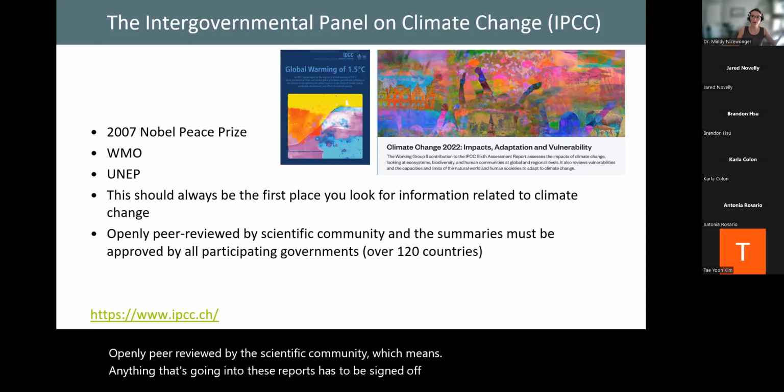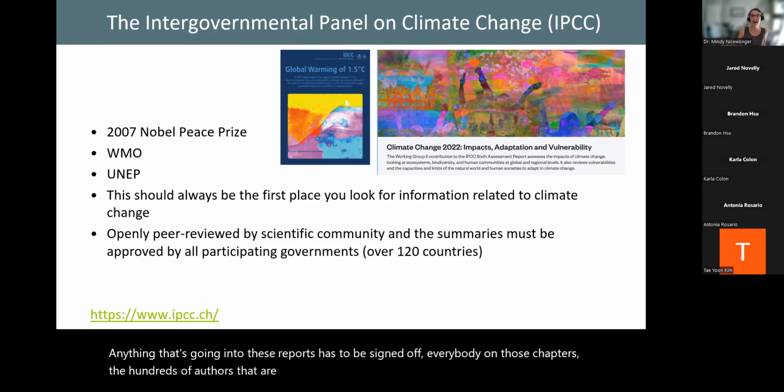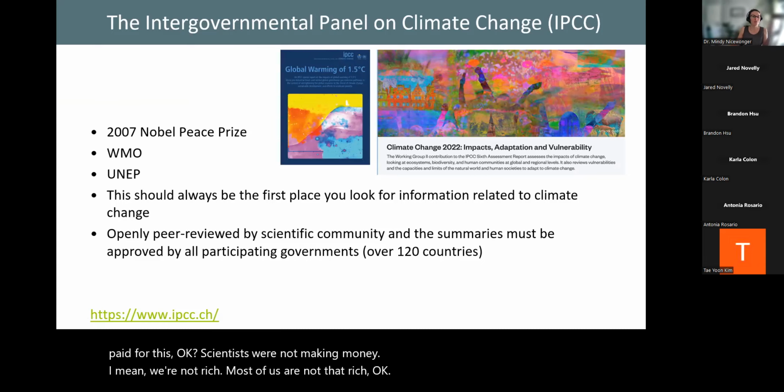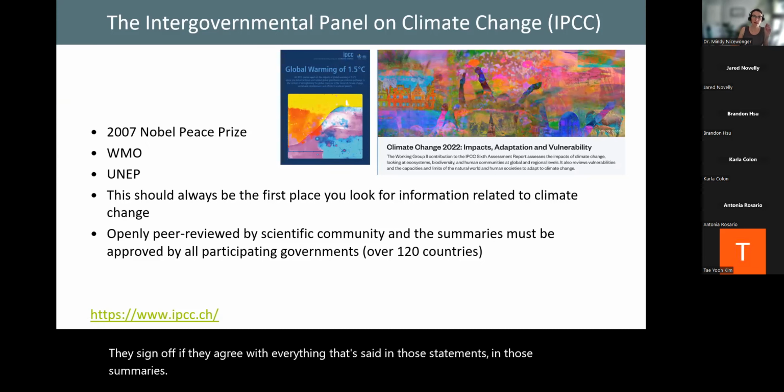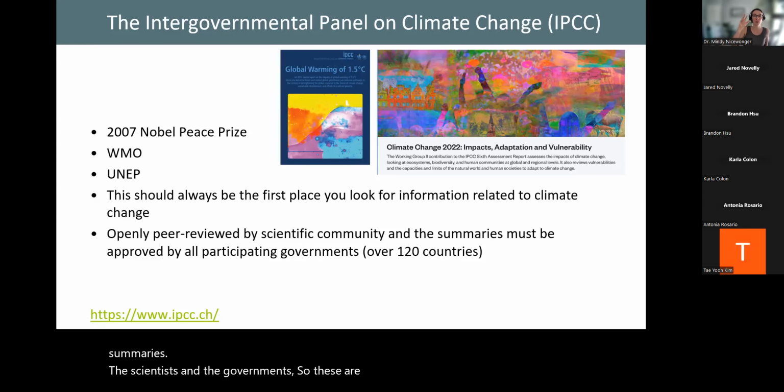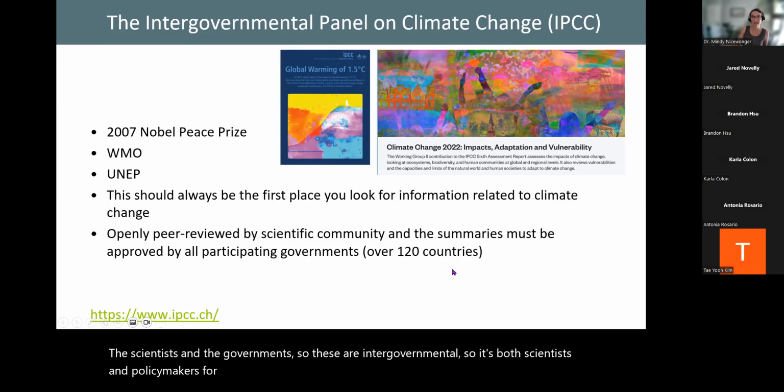Everybody on those chapters, the hundreds of authors that are volunteering their time, they're not getting paid for this. Okay, scientists, we're not making money. I mean, we're not rich. Most of us are not that rich, okay? They sign off if they agree with everything that's said in those statements, in those summaries. The scientists and the governments. So these are intergovernmental. So it's both scientists and policymakers from over 120 countries.